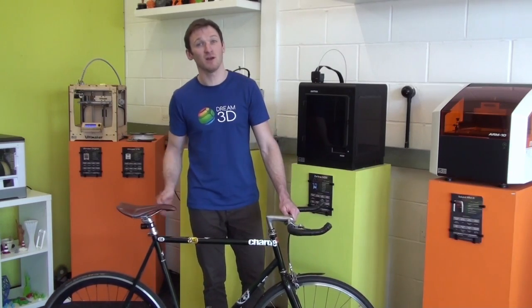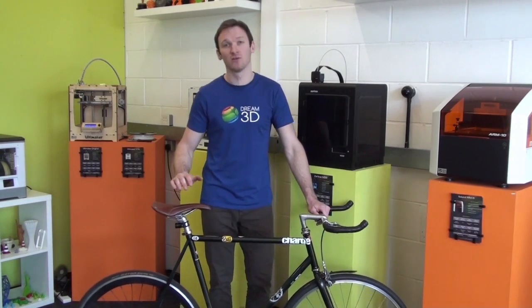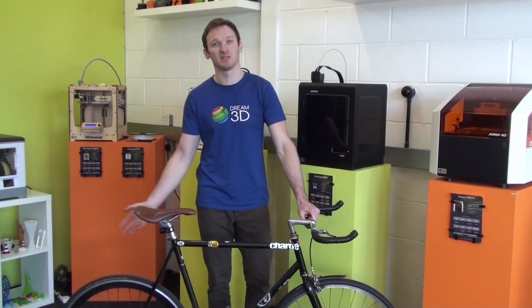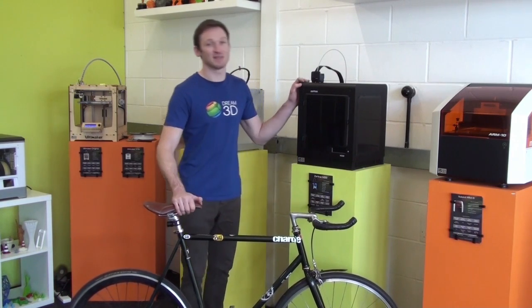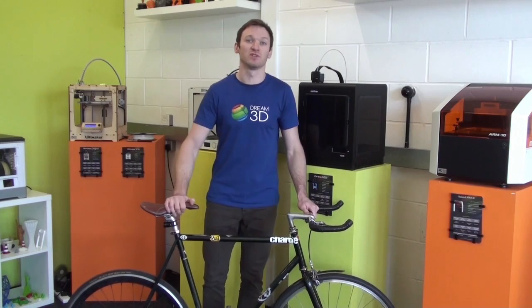In this video we're going to be designing and printing our very own prototype mudguard for this bike. We're going to be basing the design on a connection with the seat post, so we can focus on a really simplistic design. All the printing can be done on the Zortrax M200 in black ZAVS and then we're going to do some stuff after to finish the whole thing off.